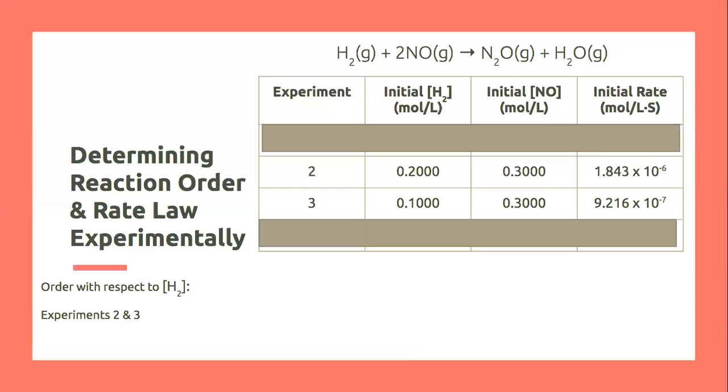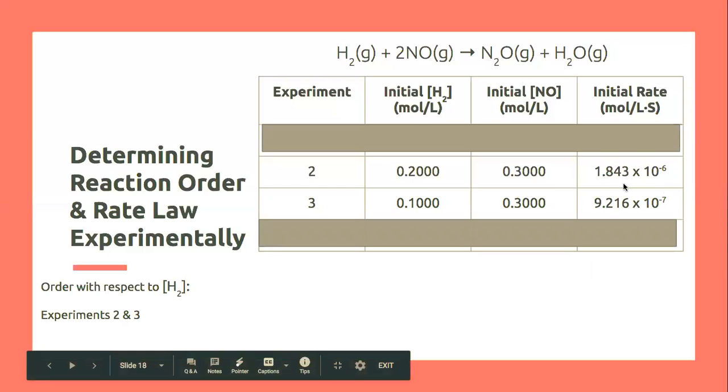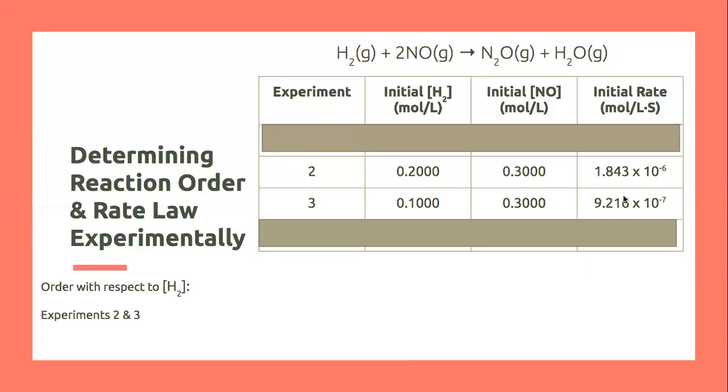All right, so we are going to start off by setting up our equation again. So we're going to divide our rates. We're going to divide the rate for experiment 2 by the rate for experiment 3, and set that equal to the initial concentration of H in experiment 2 by the initial concentration of H in experiment 3 to the m power. And once again, we're solving for m.